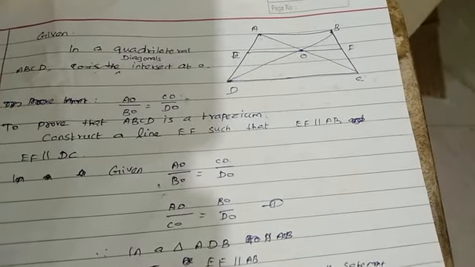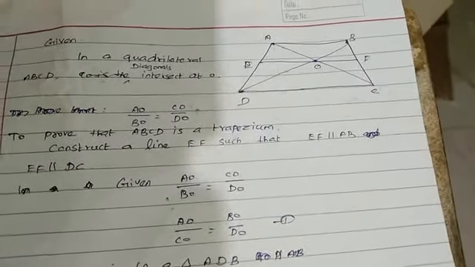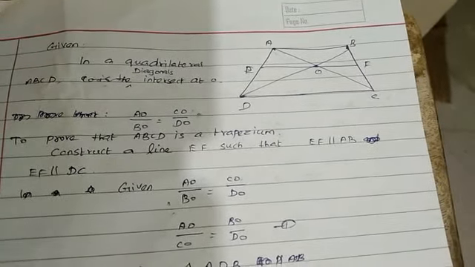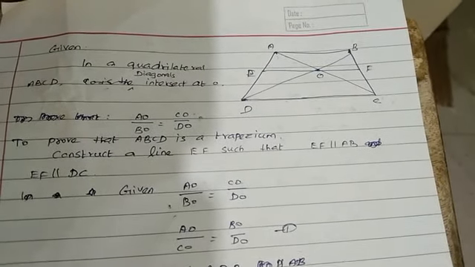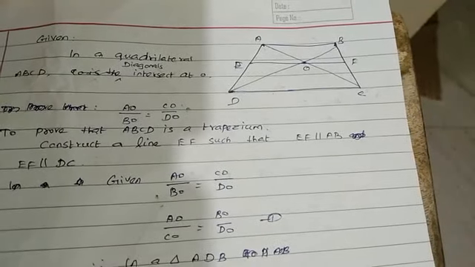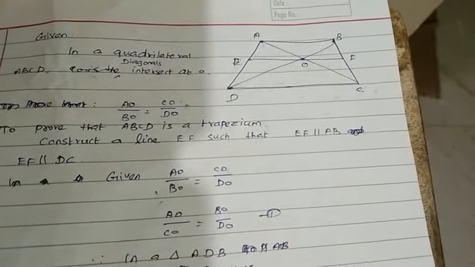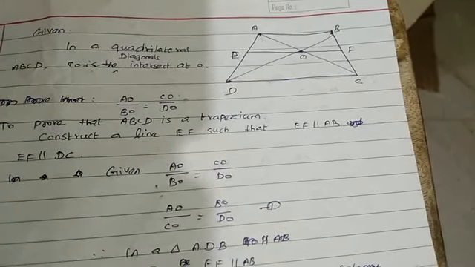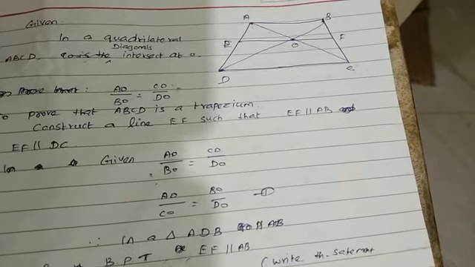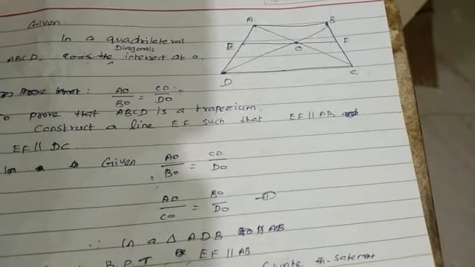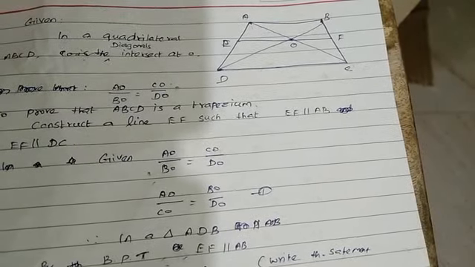So if a trapezium implies its ratios are equal, and if ratios are equal means trapezium, that is an if and only if statement. That means we need to consider the first statement. If we have the statement, we can tell the answer, and if we have the answer, we can tell the statement. Okay, right, if and only if.